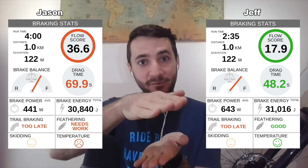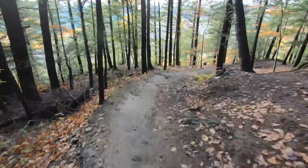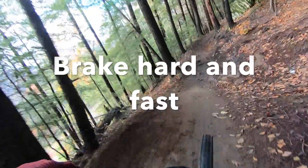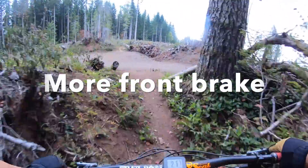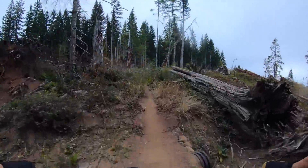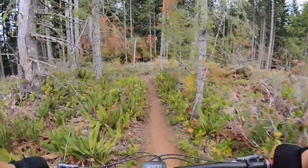They were both braking a bit too late into the turns, and for most people this is their weakness - everyone's braking through a turn. It takes a real conscious effort to brake before the turn and let off through it so you have traction all the way through as your bike is leaning. You don't want to be braking when you only have a few knobs on the ground; you want to brake in a straight line when all your knobs are on the ground. To recap Matt's top three braking tips: number one, brake as hard as you can to slow down as quickly as possible without losing traction. Number two, get confident using your front brake to slow down. And number three - the one I need the most work on as well - get all of your braking done while you're still going in a straight line before you turn.